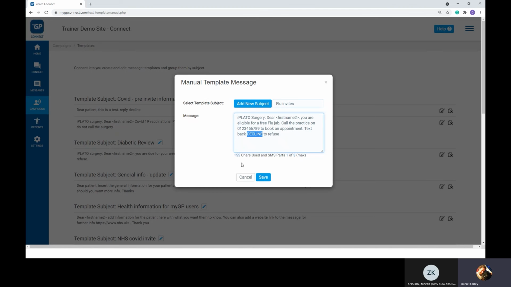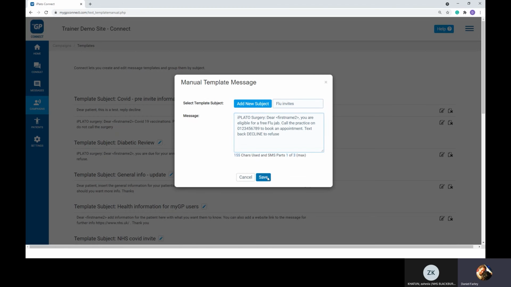Before we move on to creating a trigger word, I just want to show you one final thing here, which is the characters used. Now, the universal limit for a single SMS message is 160 characters. So this is nicely under, just under the 160, and therefore would go as one message and cost 1 credit to send. If you went over that, that would be absolutely fine. You would still be able to send your message. But as you can see, once you go over the 160, that would go as more than one part and therefore cost more than 1 credit to send. So for good credit use, keep your message below 160 where possible.